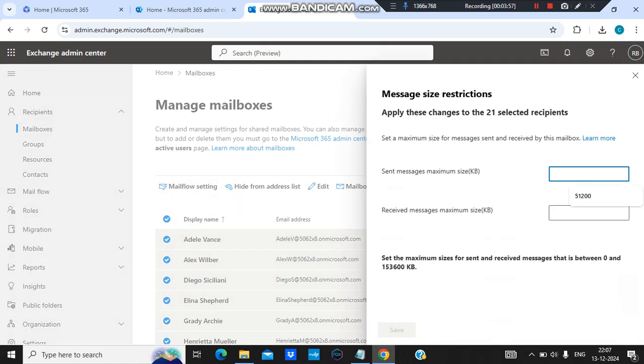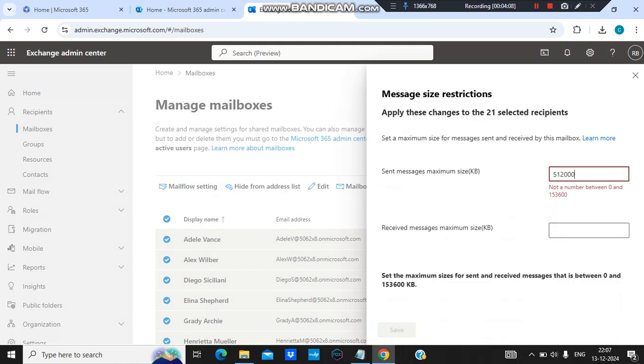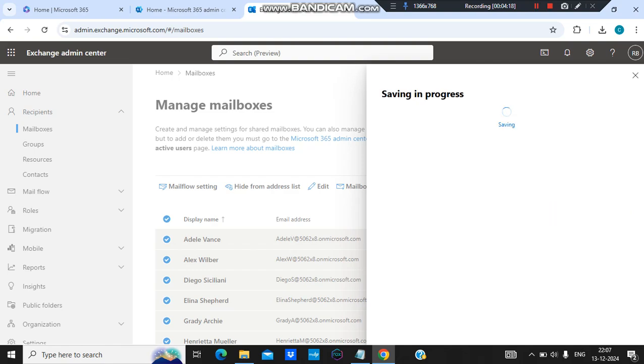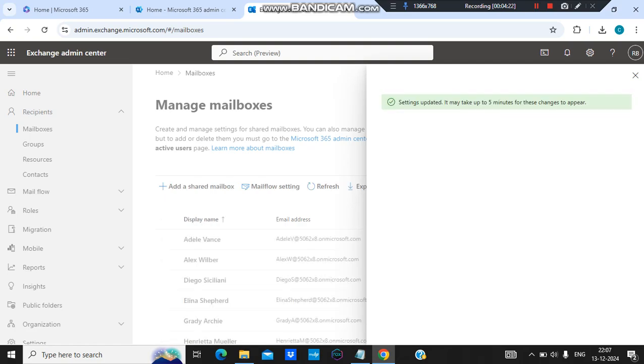Since many users would have different limits, this particular option is blank. But you can set it to 51200. Once you are done with the figure, just click on save. So it will be saved. Now every user's send and receive email message limit is 50 MB.